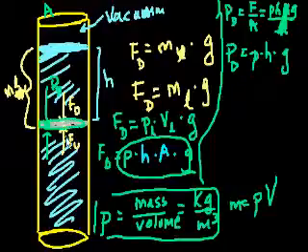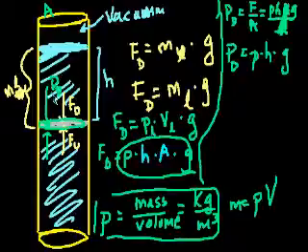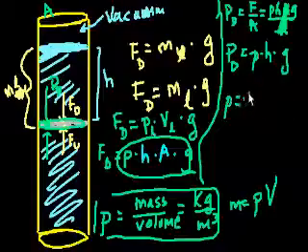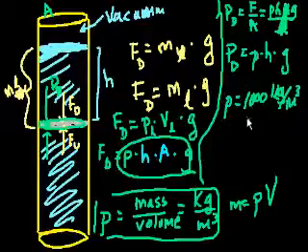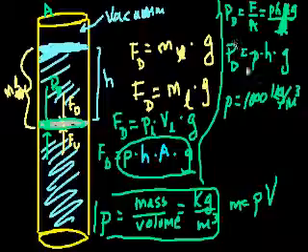So let's use that in an example. If I were on the same planet, and let's say this is water, the density of water, and this is something good to memorize, is 1,000 kilograms per meter cubed. So let's say that we have no atmosphere, but I were to go 10 meters under the water, roughly 30 feet under the water. What would be the pressure on me?